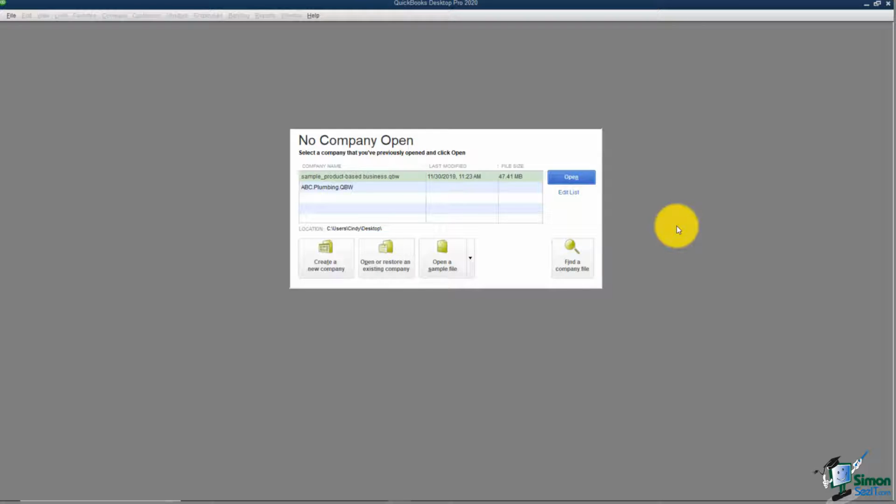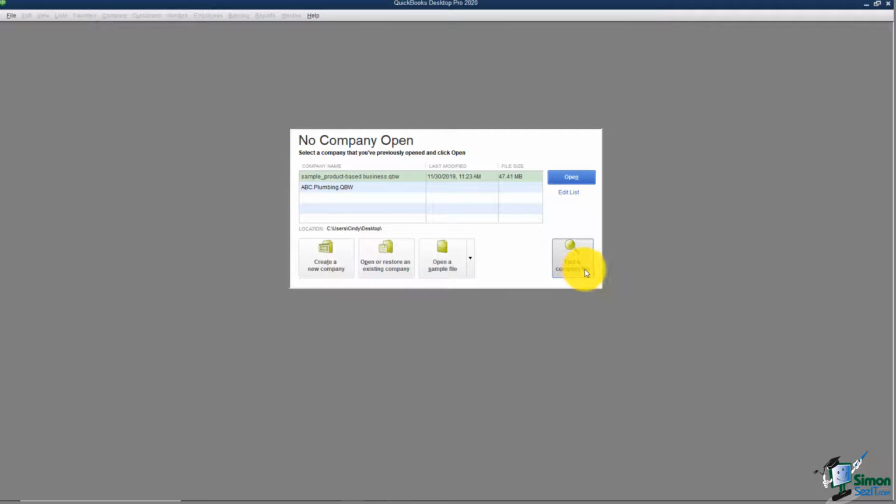If your company file is closed, you're going to notice that the last few company files you had opened would be in this list right here. You could double click and just open them. If you were looking for one that was not on this list, you could go over here to open and search your computer. But they've got a new feature now in the 2020 version where you can actually have QuickBooks pull all the QuickBooks files and then you can search through those. It makes life a lot easier when you have your company files all over the place in your computer.